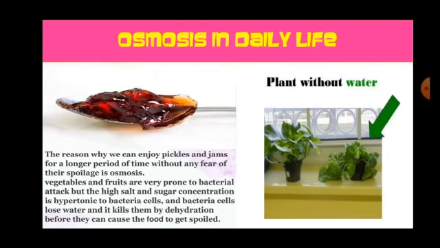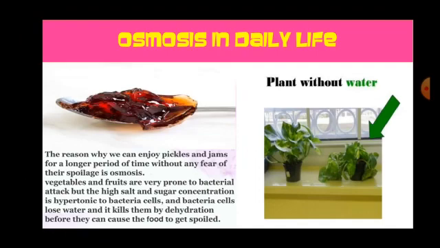Moving on to osmosis in daily life. Osmosis is a process that happens around us in several instances. Let's discuss a few. We all are fond of eating pickles and jams, and we know how to prepare them. The reason why we can enjoy pickles and jams for a longer period of time without any fear of their spoilage is osmosis. Vegetables and fruits are very prone to bacterial attack because they contain a lot of water, which is the primary requirement for any kind of microbial growth.